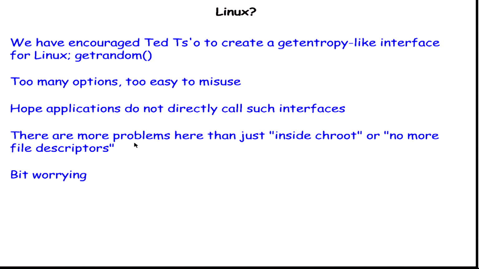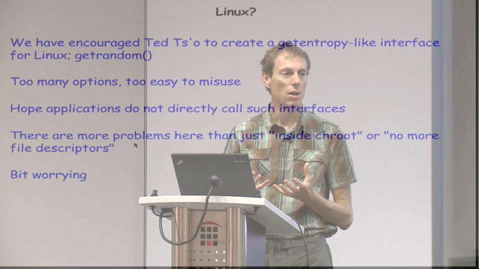And we're trying to find a way to help the Linux people get to an interface like this as well. So Bob Beck and I worked to encourage Ted to actually go and add a getentropy interface to Linux. And it turned into this thing called getrandom, which has got like 6 ways that you can misuse it. And I'm a bit scared because it looks like instead of creating an arc4random type layer fed by this entropy subsystem down below, it looks like the applications are now going to start using getrandom directly. And it's a very, very easy API to misuse.